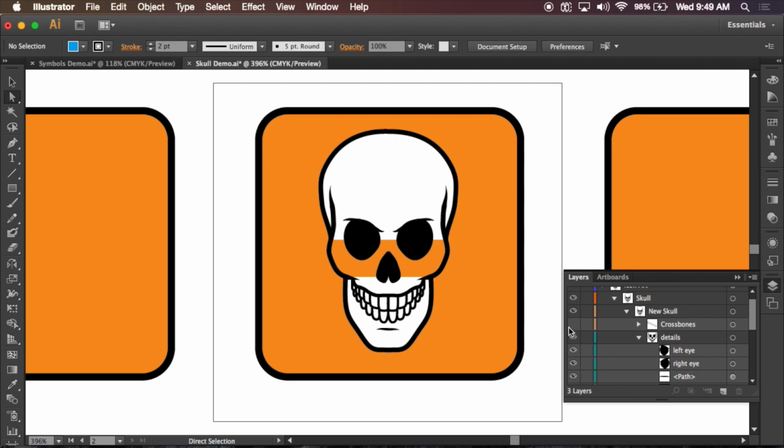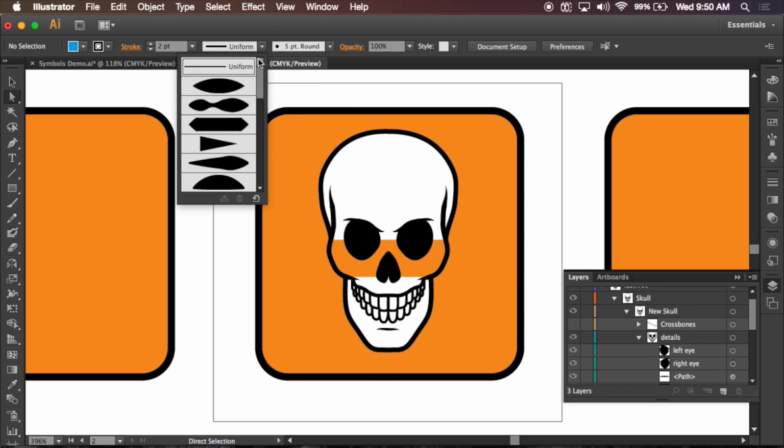I have a layer here with a bunch of details in it. All of these details that happen in front of these things that have fills, I kind of grouped into this one layer. Some of these things I drew on one side and reflected for the other side, like the cheekbones, like the eyes. I made the nose out of one piece that I reflected and used the Pathfinder tool to unite into one shape.